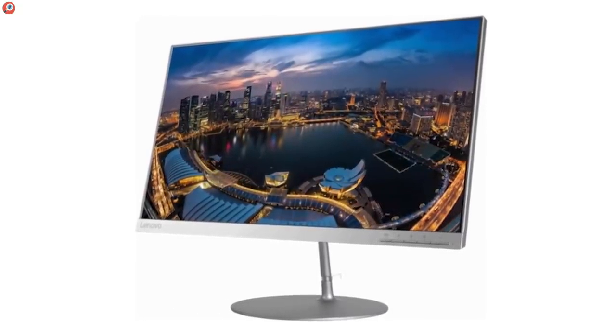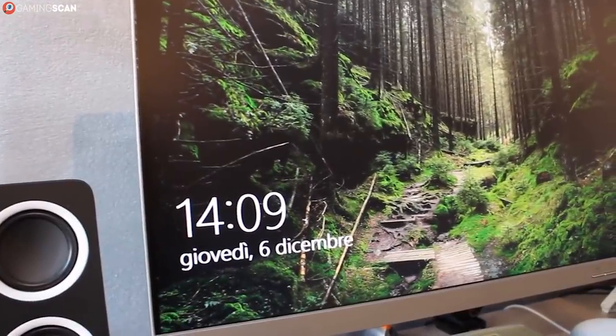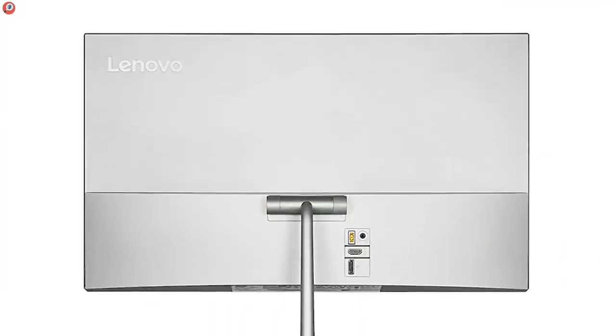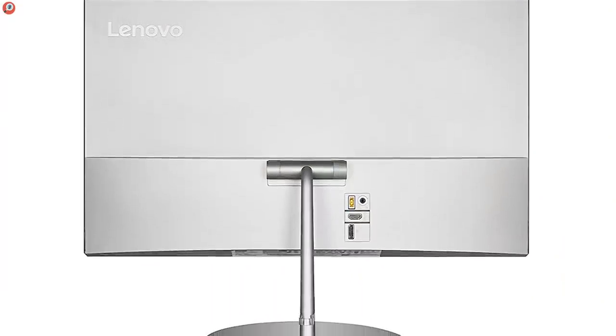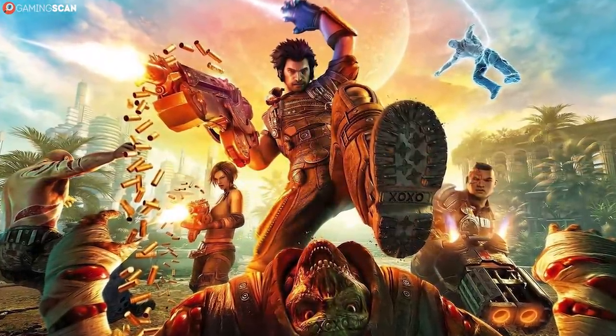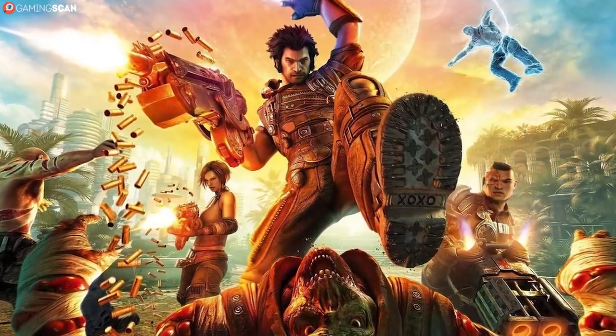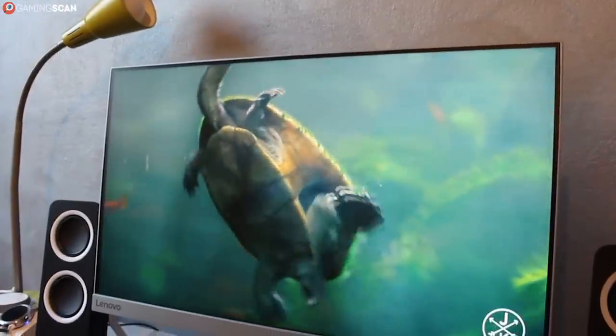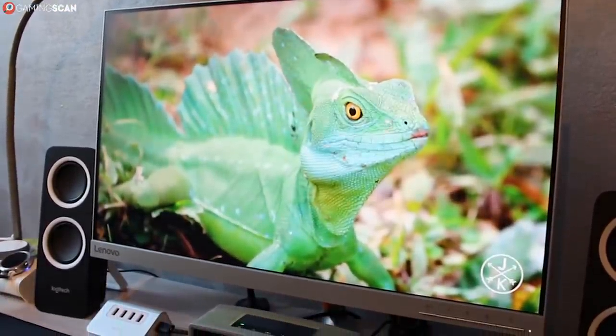Now this obviously has both its pros and cons. The con is that having a larger resolution lets you use a larger monitor, so there's no need to get stuck at 24 inches. But the biggest pro is that even if you need to play a very demanding game in 1080p, it won't look bad on a monitor of this size. Plus, the pixel density will be amazing, maximizing the eye candy that the IPS panel already excels at providing.